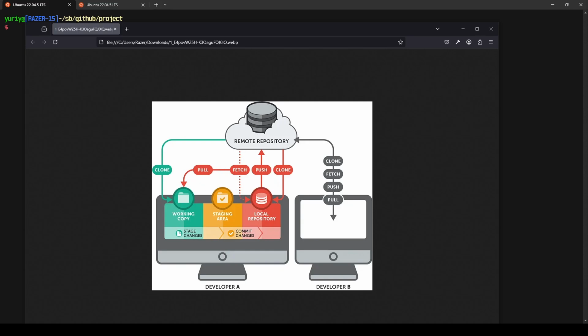Now they are similar, but fetch will take new commits, any changes. It will update your local copy of the remote branches and whatnot. But it's not affecting your working directory yet.